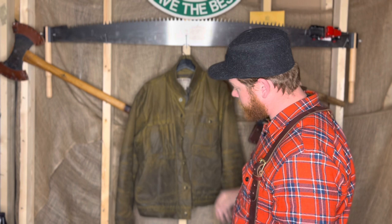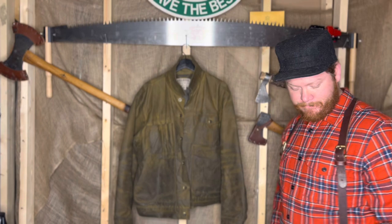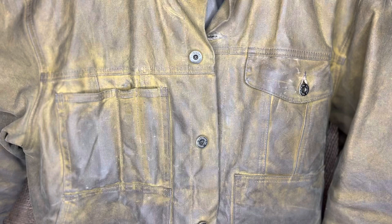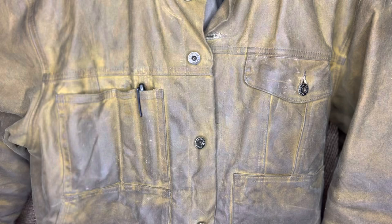Here's a closer look at these pockets. Those are your pen pockets — you've got two smaller ones. This is a jacket I wear for work, so I throw a Sharpie in, throw in a carpenter's pencil, and throw in a normal pen or pencil. That's how I leave that pocket all the time.